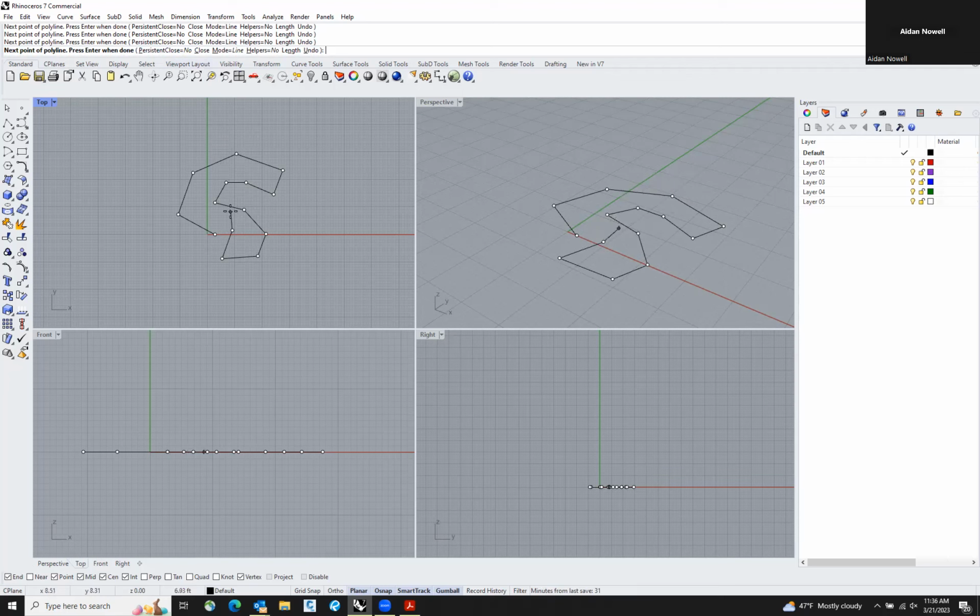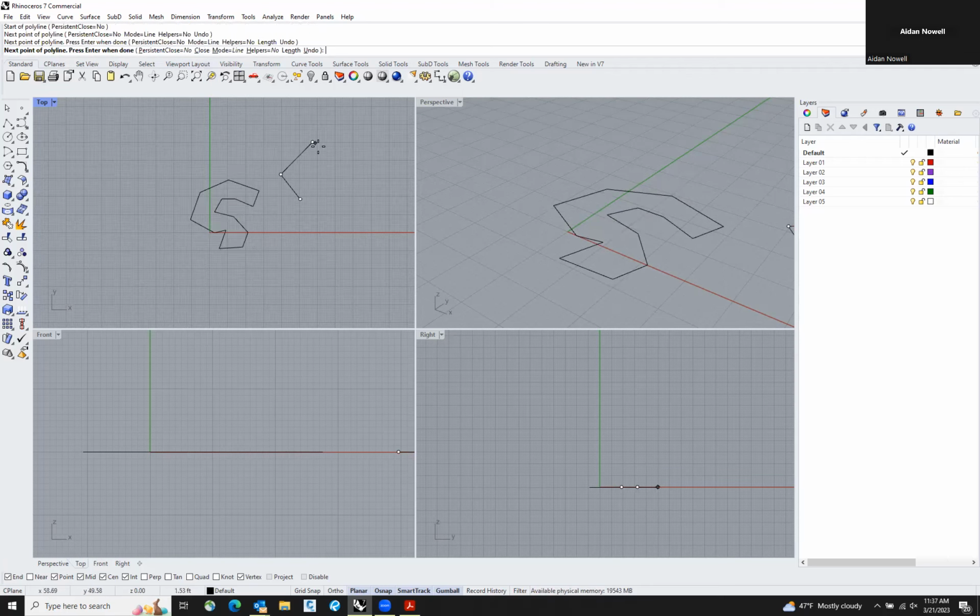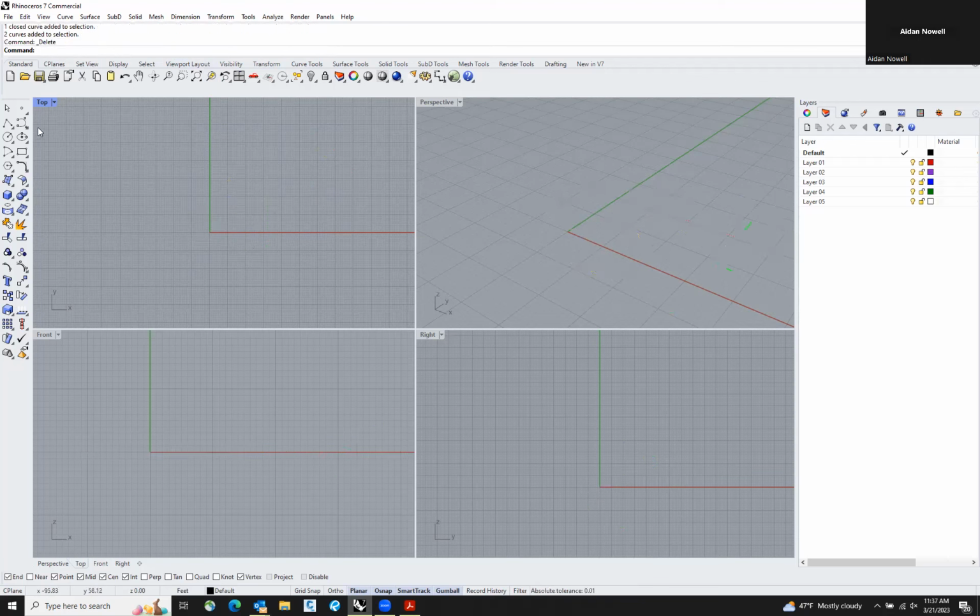And if you type in that letter, it'll perform that prompt. So I just typed in C there, which is for close, and it closed that object. So that's how to draw just your simple 2D lines.